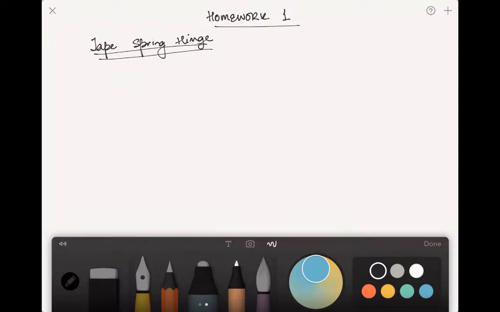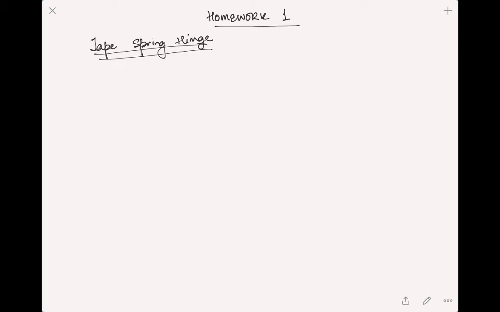In this video, I'd like to go through the homework 1 assignment that has been released for you today. The homework 1 assignment is to do with tape spring hinge. It is actually a contribution of the TA this year, and this is part of his master thesis project. It's a very interesting problem. It's a very applicable real-life example of nonlinearities and how local buckling is introduced into real-life structures.